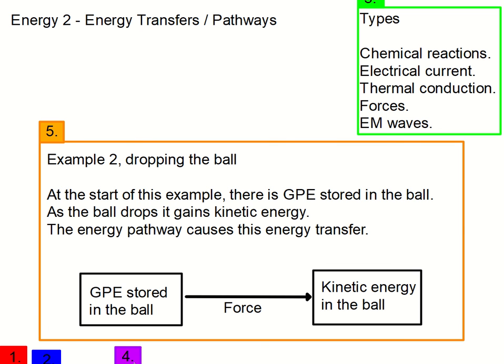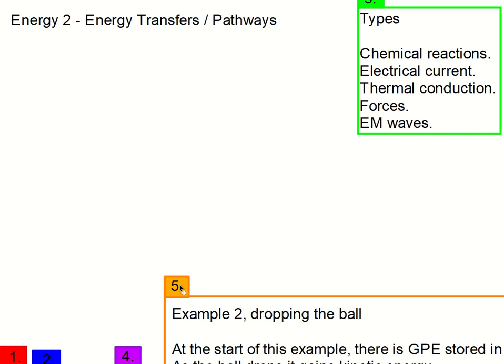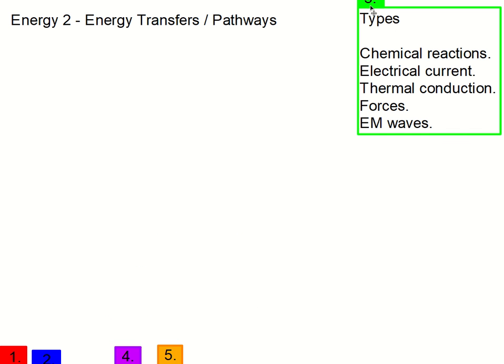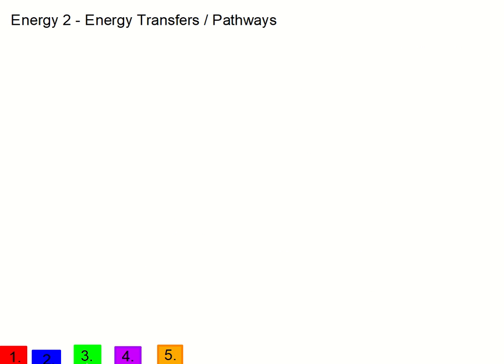Thinking about a calculator. You've got an energy store perhaps in the batteries, which is chemical. You've got chemical reactions. You've also got an electrical current, which takes that energy and transfers it around the calculator. Again, these can be fairly simple, straightforward examples like the one you've just seen there, or you can get into much more detail. Now, the ones you see in the exams will be pretty straightforward. It will be quite clear to most people what type of energy is stored at the start, what type of energy is stored at the end, and what has happened in between.